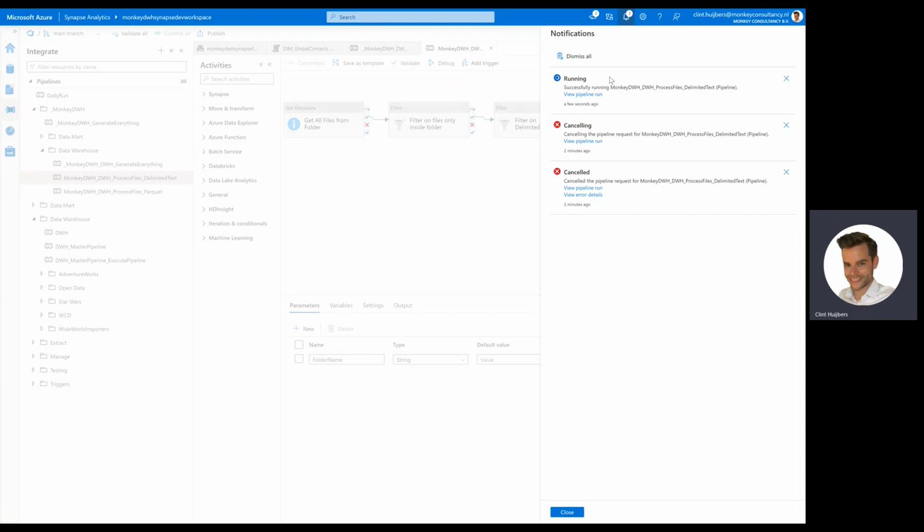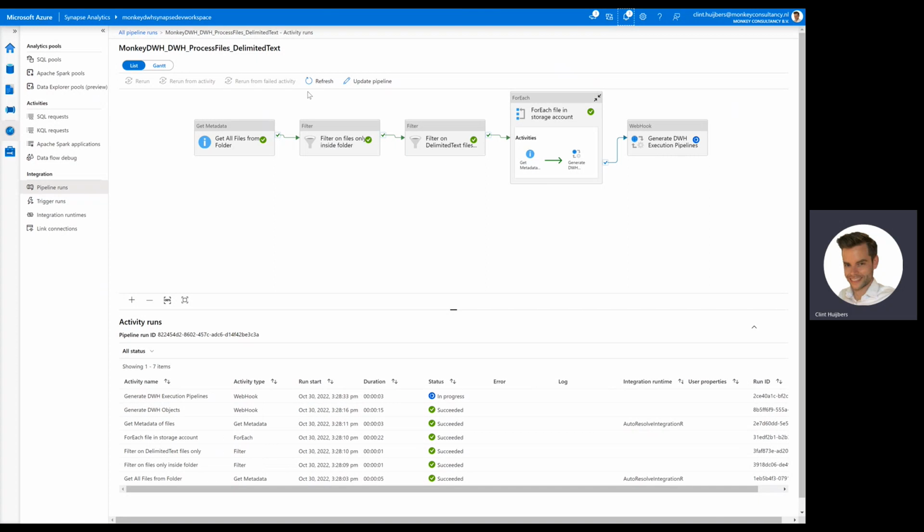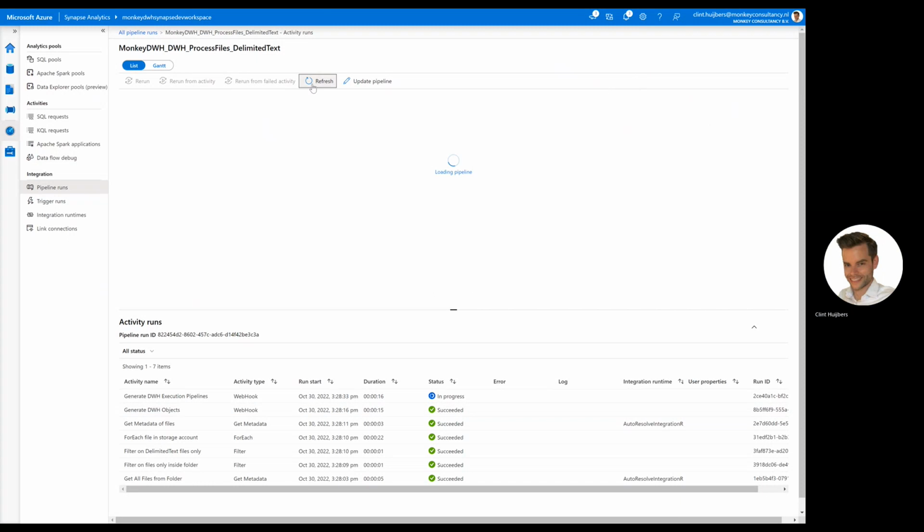Now, let's have a quick look because I think it should be almost done. It's still generating the execution pipelines, but it should take a few seconds. You can see here that in 15 seconds, it just generates everything that it needs for a specified object in this case. So if you have like 100 objects or tables in your source, that would take about 15 to 20 minutes in total to add that new source to Synapse, including all the objects that we need to process the data. Well, it's all done.